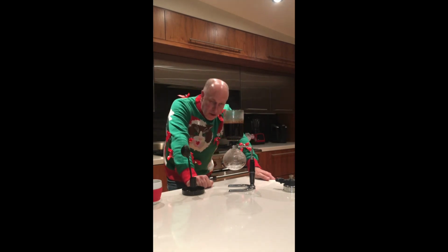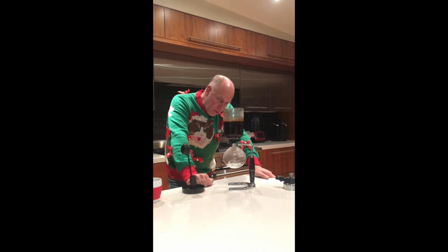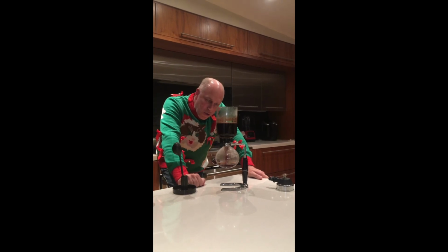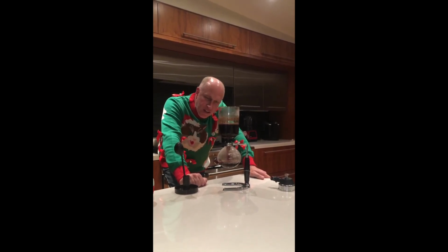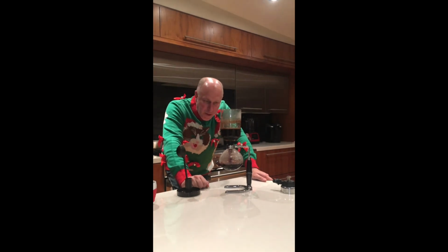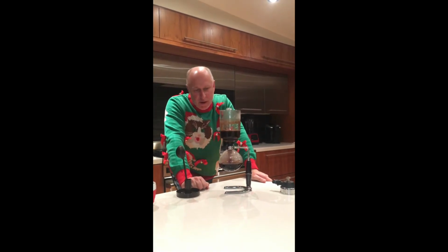And now the top is going to start to cool, and as it starts to cool, physics will take over and it will start to lower down. Okay, and here it goes. It started to cool off. That took only about 10 or 15 seconds, and now it's starting to drain down. I'm just making between 3 and 4 cups. They are small cups, and so it probably takes about a minute to drain. And you can see we're about halfway there.